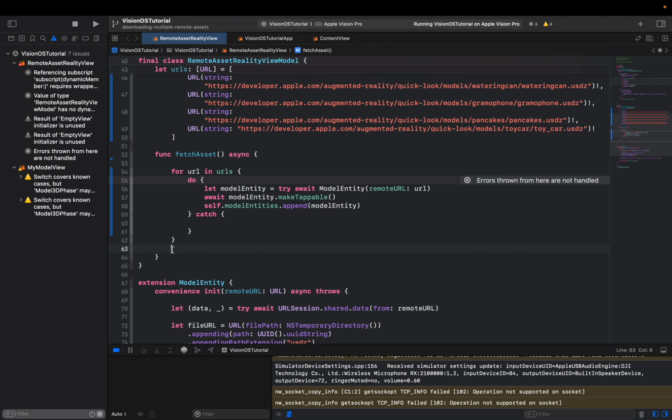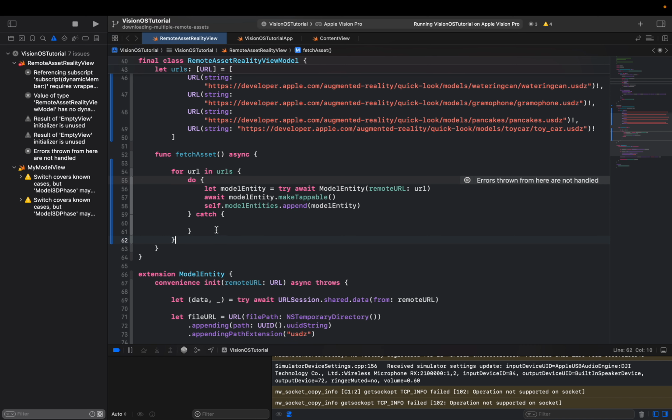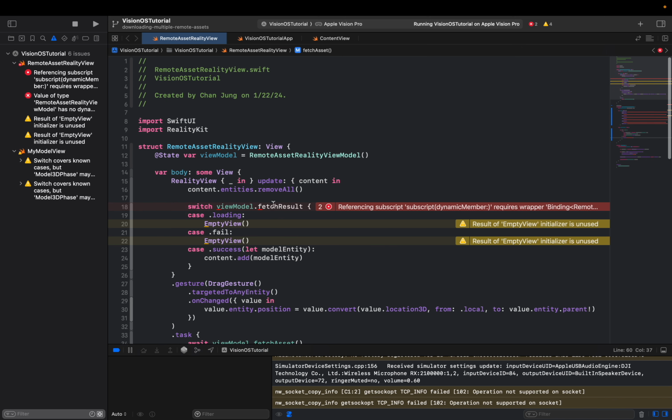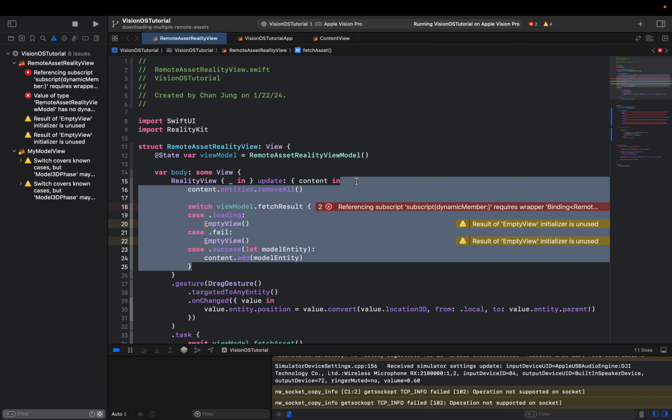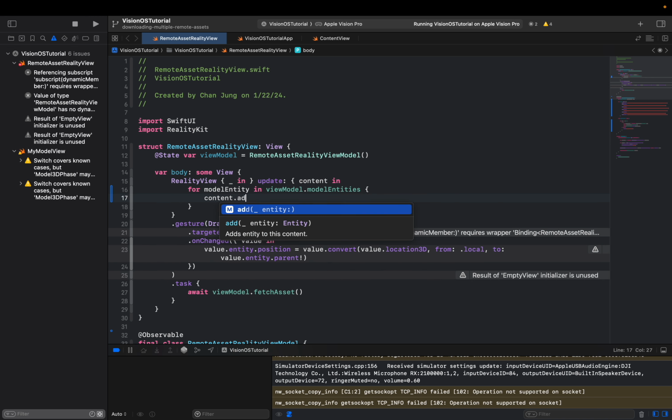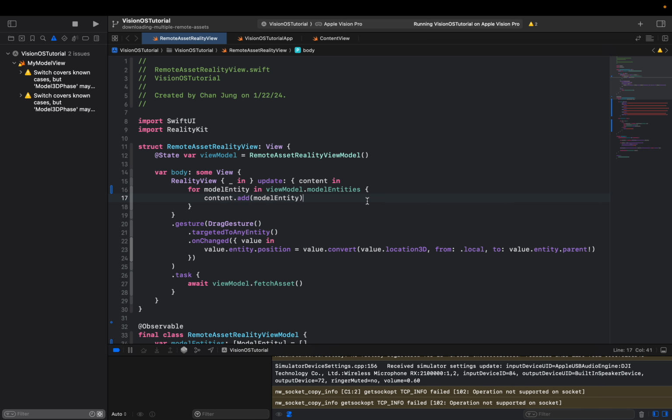Right now, I'm not going to worry about the error case at the moment because we have quite a few things to cover, and I don't want to get sidetracked and waste my time on it. And after that, we need to go back to our reality view and then change this as well. Okay, that should be it for converting our old view into this new convention.